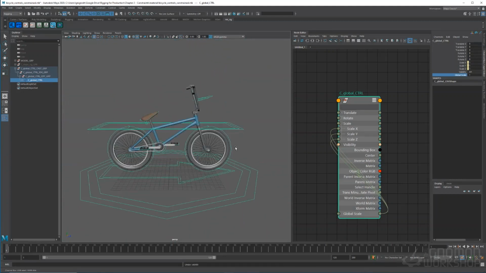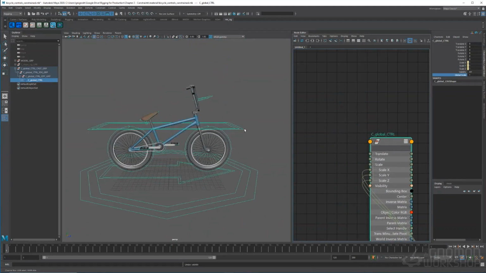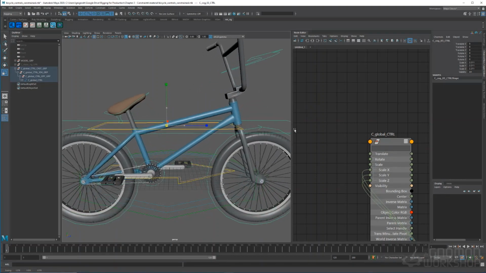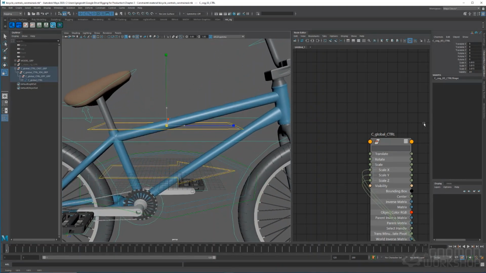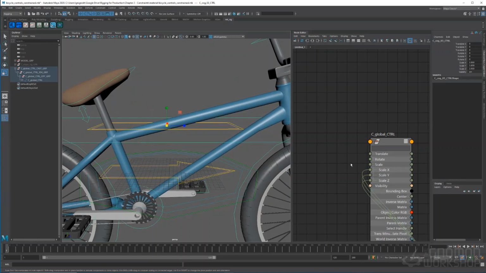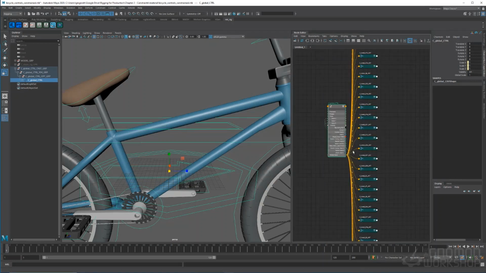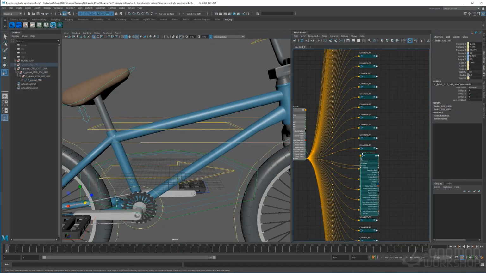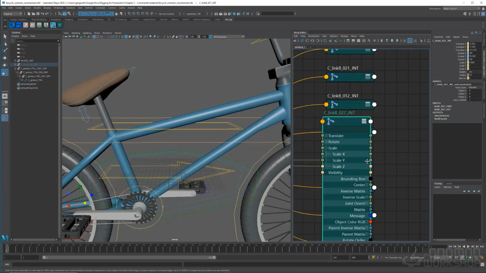There's one more thing that I want to point out, though. This scale constraint that I added from this control is not going to work properly yet on the chain. The chain is set up to use global scale. So if I actually graph this node by graphing the output connections of the global control, we can see global scale is going into all these joints, into the scale Y and Z of each chain joint.